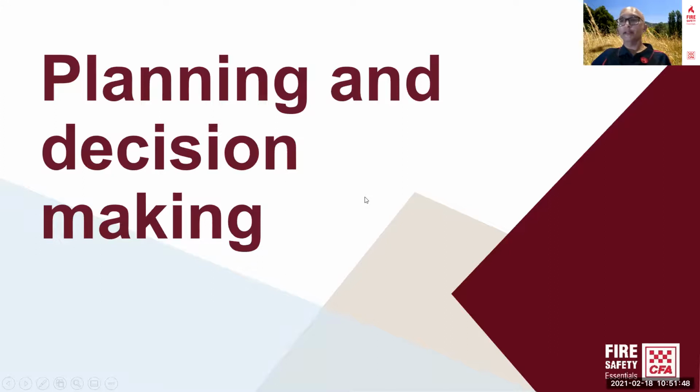When we talk about planning and decision making, and this is quite fundamental, particularly if we want to stay ahead of the game, because we've already described up until now that there are risks in our area. We know what it's like now to experience a fire from what we've spoken about already. We know how to stay informed because we've got all these apps and messaging systems. We've also got our CFA brigade and our captain, who's always going to be very accessible and helpful in these regards. What I'm going to do now, in terms of that planning and decision making, is take you through another hypothetical example, okay?